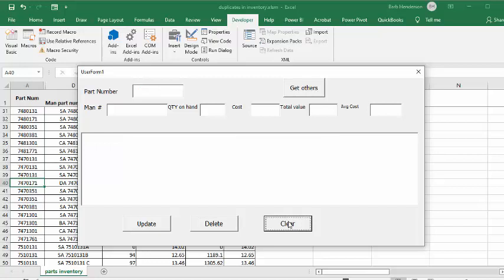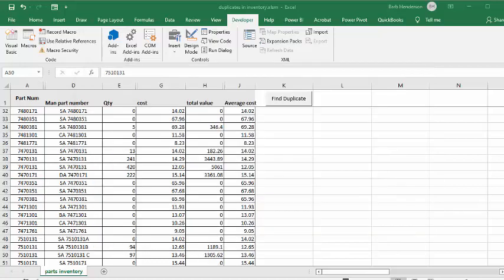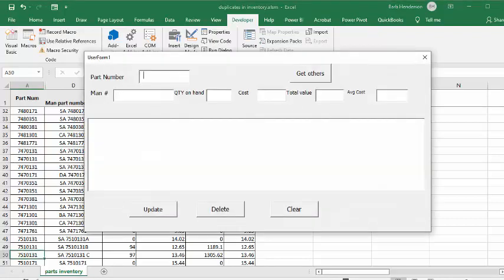Now, if you have two part numbers that have values in both of them, maybe you would like to delete one and change the total on hand value to the total of the two of them. So let's see what that looks like. Let's bring up a number that I know has a couple of values in it. Let's click on Find Duplicates, and then I'm going to enter this number and get others.